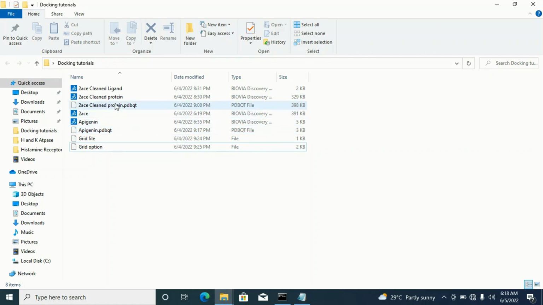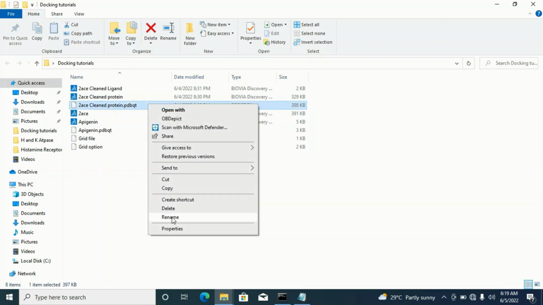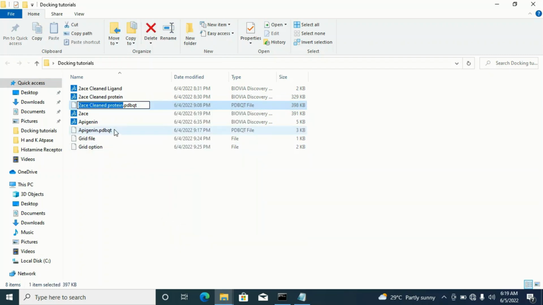I will first of all copy these two before opening my config file. So how do I do that? I'll simply tap on this and tap on it again. It will show me as if I want to rename it, or you can click outside, tap on it, and then right click and go to rename. Click on rename. It will highlight it this way. Then you can easily highlight everything, including the PDBQT. After highlighting, you press Control C to copy it, and then go to your config file.